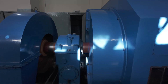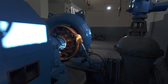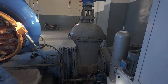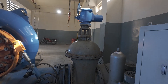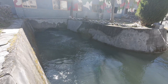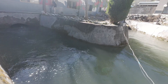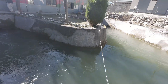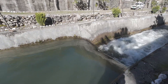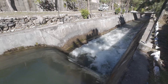The result: clean, renewable power — up to two megawatts — flowing to homes and businesses, all without disrupting the river's natural rhythm. This run-of-river design proves we can harness nature's power without overpowering it. No massive flooding, no ecological upheaval — just a sustainable system working in harmony with the environment. Surrounded by mountain majesty, these Francis turbines are a quiet force for a greener future.